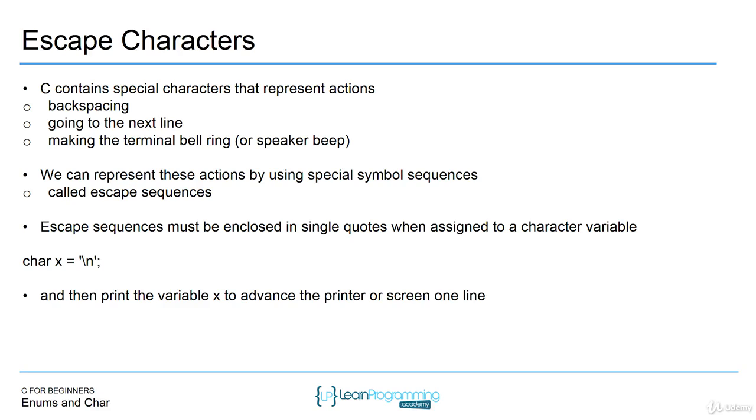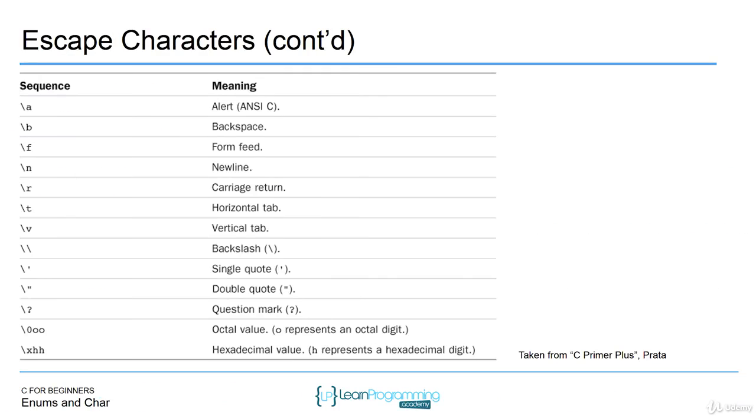And there's a number of different escape sequences. Here's a nice little table I took from the C Primer Plus book that represents all the escape characters that you can use that represent actions. So we mentioned the \n, that's a new line. \r is a carriage return. \v is a vertical tab. \t I think is a horizontal tab. So let me give you some examples of this, and also give you some examples of an enum inside of our nice code blocks editor.